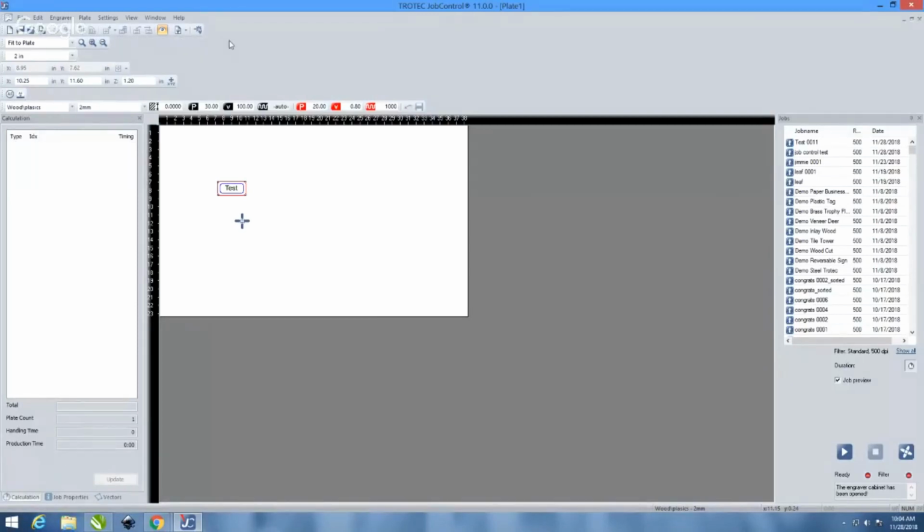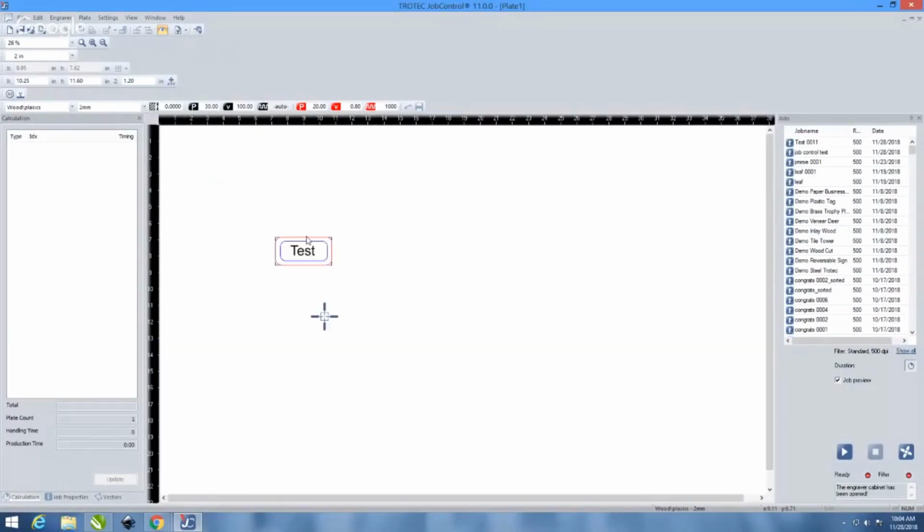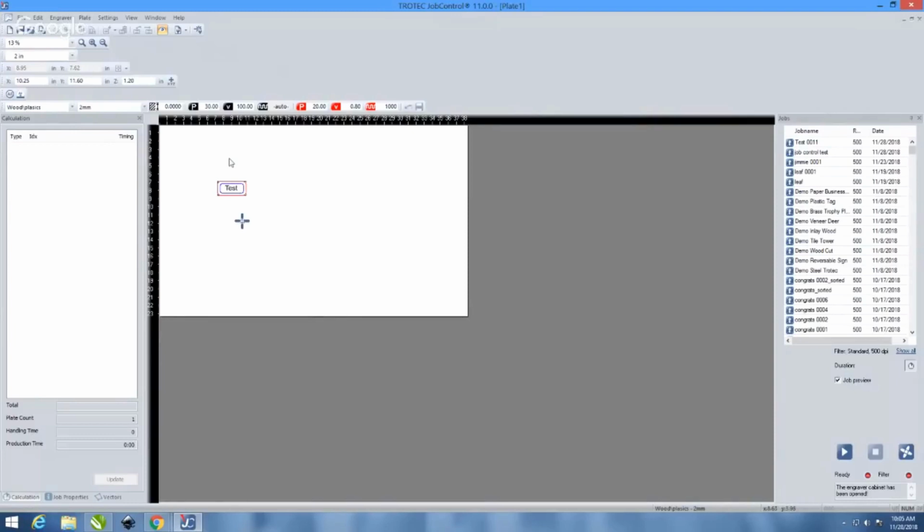Do you want to just quickly show what those numbers represent, especially where it says the 2-inch lens? So if you're switching lenses, yeah, go ahead, Anthony. Yeah, so like Lev was saying, if you are using a different lens, your laser is not going to know automatically that you've put a 2-inch lens in or a 1.5-inch lens in. So you're going to want to select your drop-down menu here and select the lens that you have put into your laser.